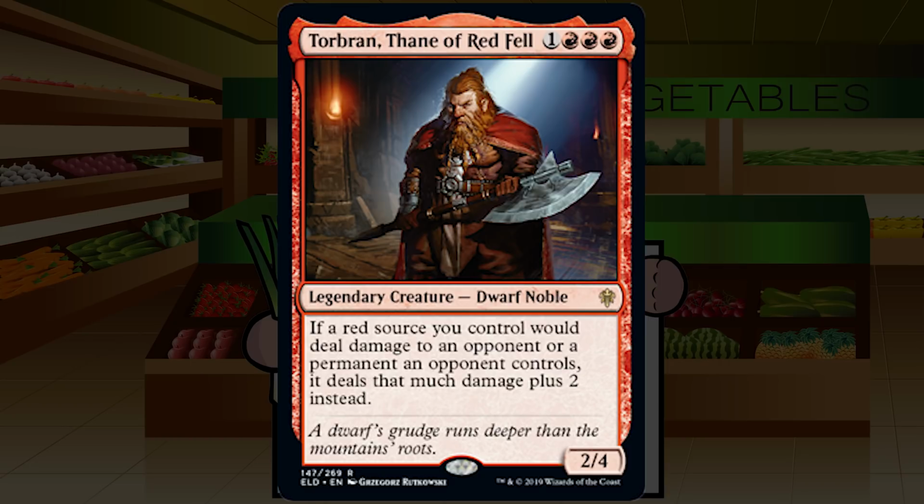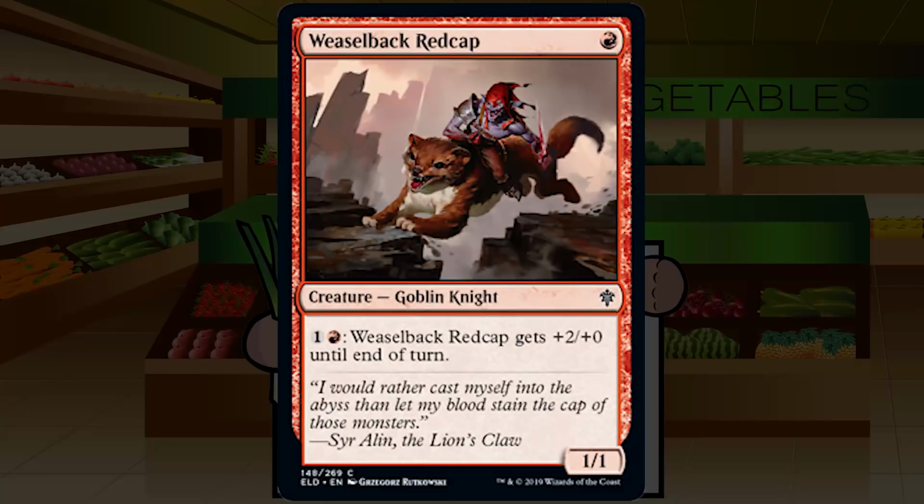Our final red card for today is Weaselback Redcap. Weaselback Redcap is a single red mana for a creature goblin knight at common. It's a 1/1. Pay 1 and a red: Weaselback Redcap gets +2/+0 until end of turn. No. 1/1 for 1 with an ability that doesn't really excite me.